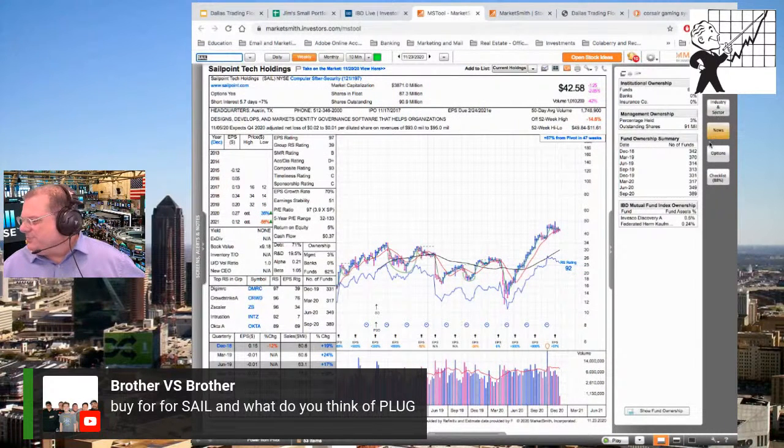Let's look at the ownership. The fund ownership is going up. It's 398. It's come up there. Let's look at the sales. They're moving up. Not quite as good this last quarter as the quarter before, but we definitely have increasing sales. So that is very strong as well. It also became earnings positive just on this last quarter, and that's very important. We actually have real earnings on this, which is nice. Not a whole lot. The cash flow is 38 cents per share, but we have cash flow. 62% of the ownership of this stock is in funds. So that's looking very, very good.